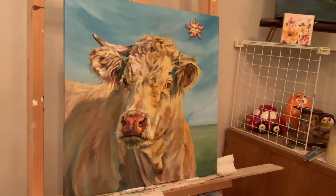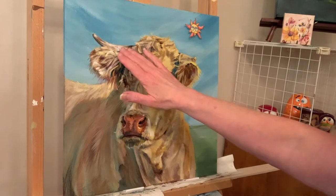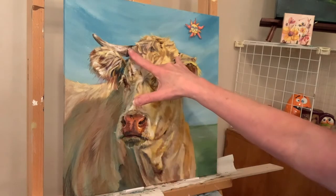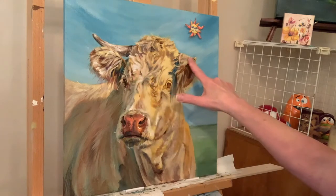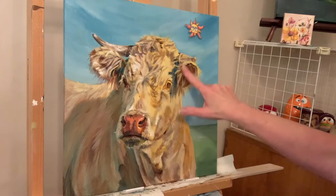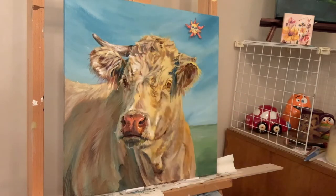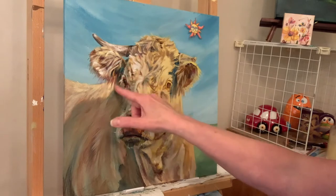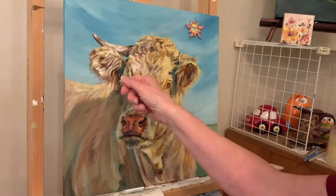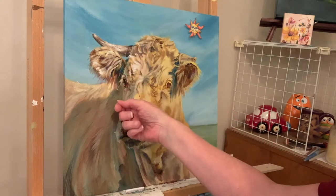So, I like that. And I've got this ear done and this horn done. I was wondering if you can tell the difference between the two horns. There's one right here. Well, this one's even hard to see because it's about the same value as parts of the ear. And then having another layer or two on the ear just gives it some depth, and then I can come in with some confident brush strokes to make it a little bit more interesting.